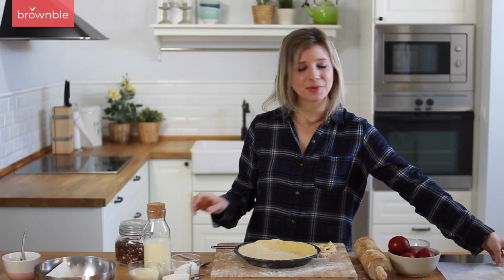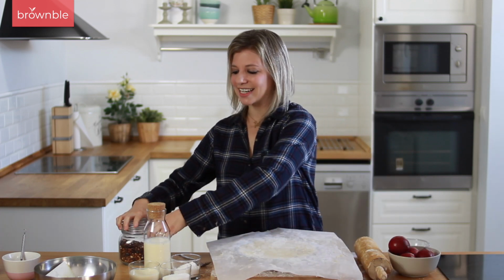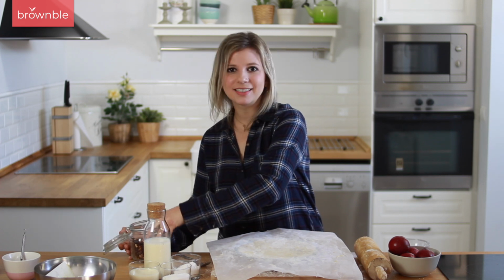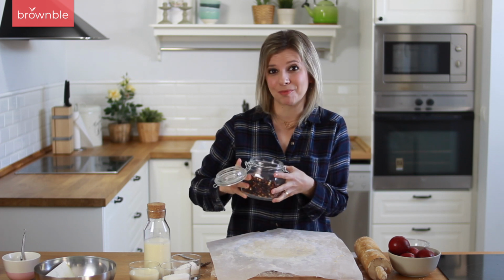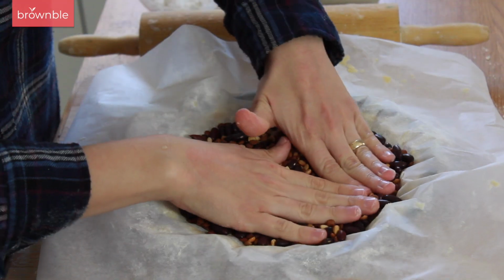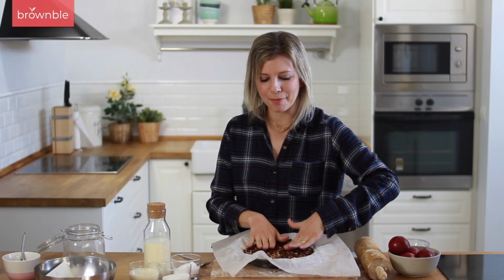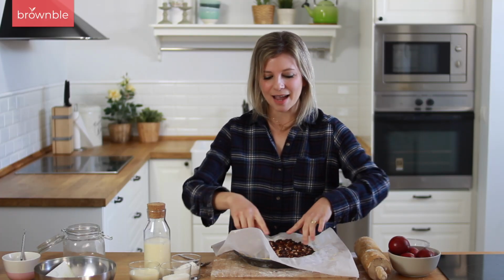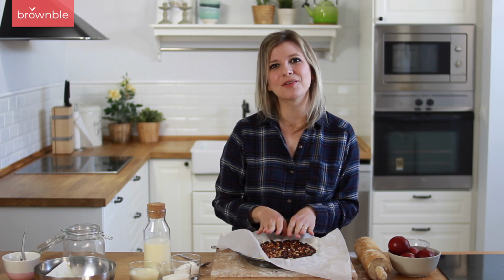And now all we have to do is use the same parchment paper I used before and add my pie weights. Pie weights is just a fancy term for anything that's gonna weigh this down, usually just some dried beans. Don't eat these beans afterwards. You can store them in a jar like I do, and once you've used them a few times and they're kind of crumbling up on you, just toss them and start over. I'm gonna cut the excess parchment paper to prevent it from burning and creating smoke in the oven, and we're gonna pop this into our preheated oven and bake for 10 minutes.